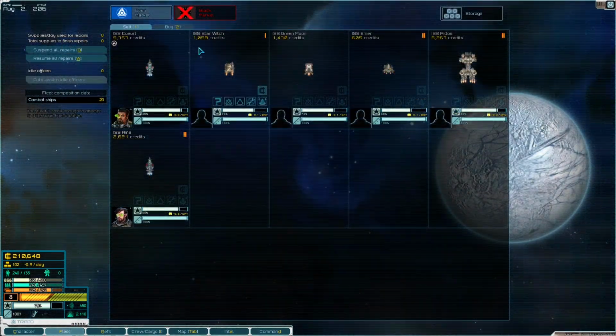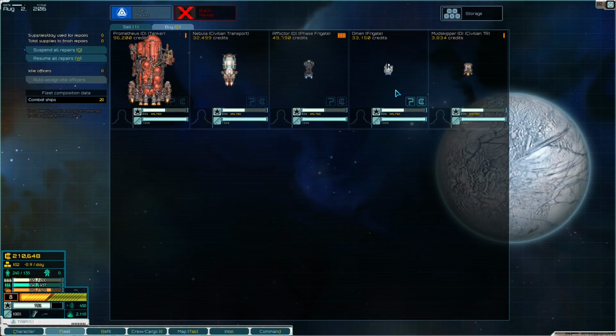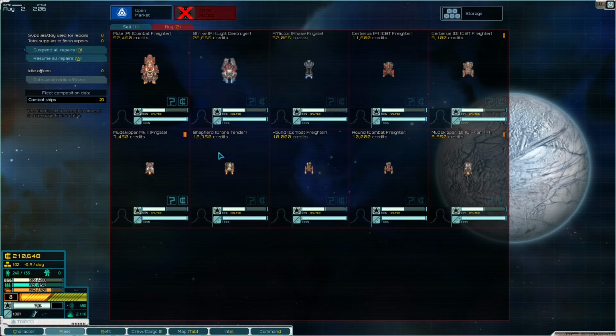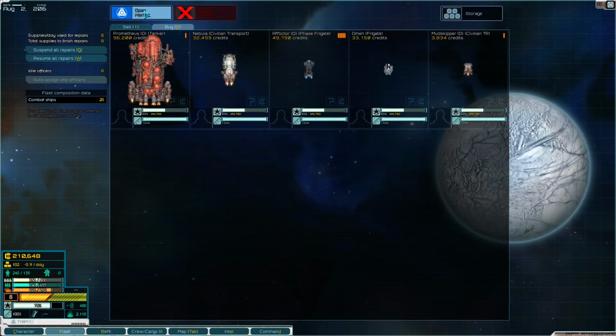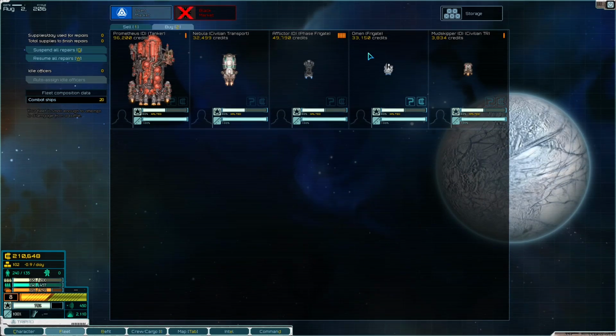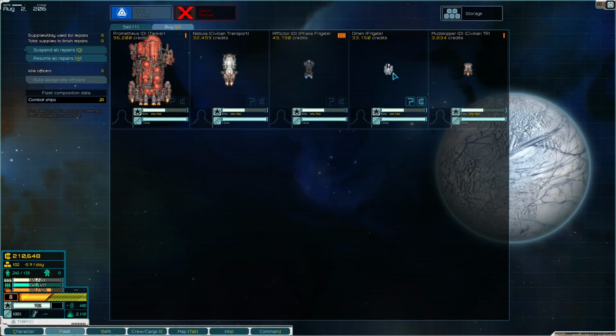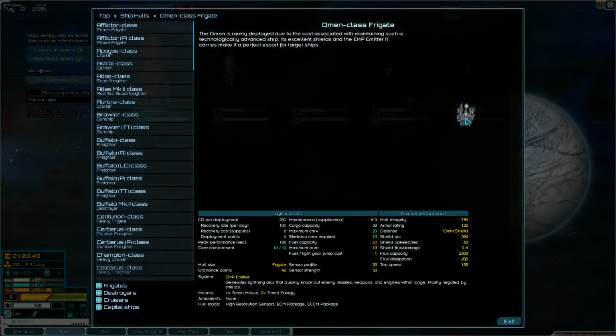But I am interested in what they have to sell on the market here. Ooh, they have an Omen. Guys, they have an Omen. So, this is one of my favorite ships, probably my second favorite ship in the game for smaller ships. Let's take a look at you.